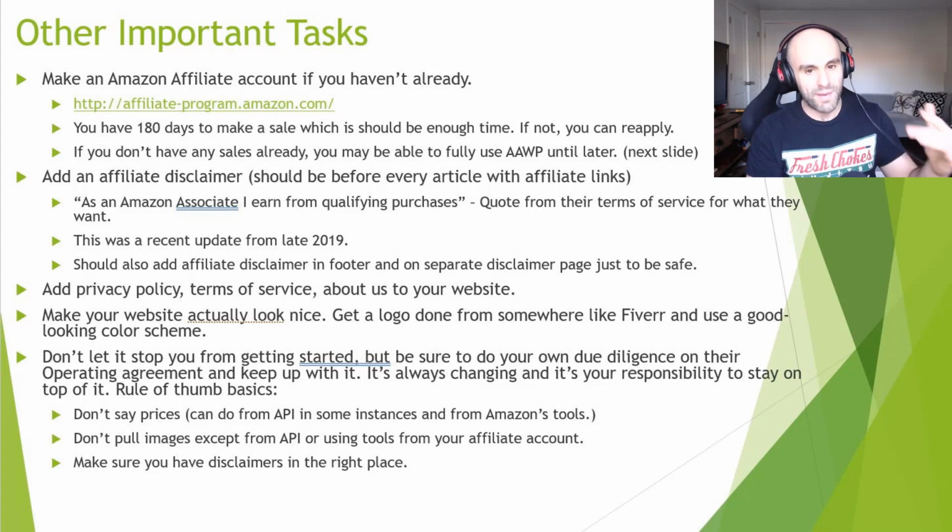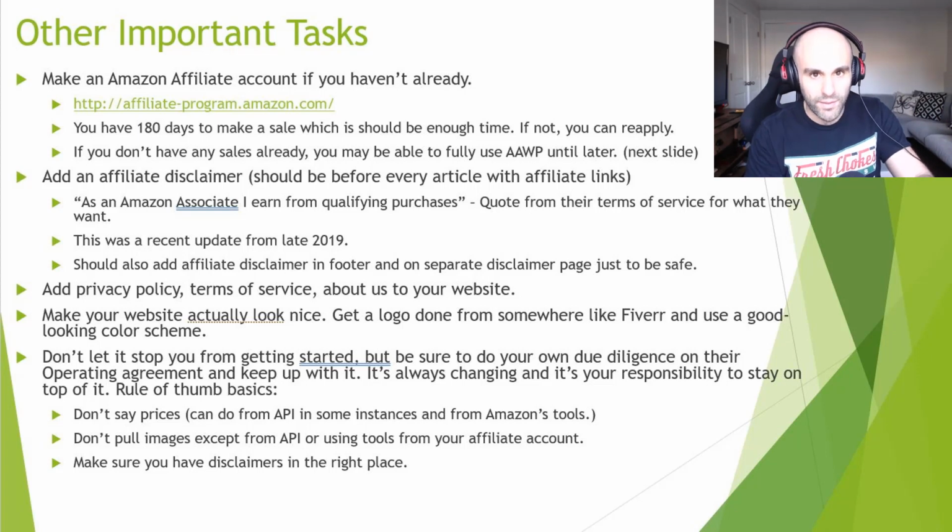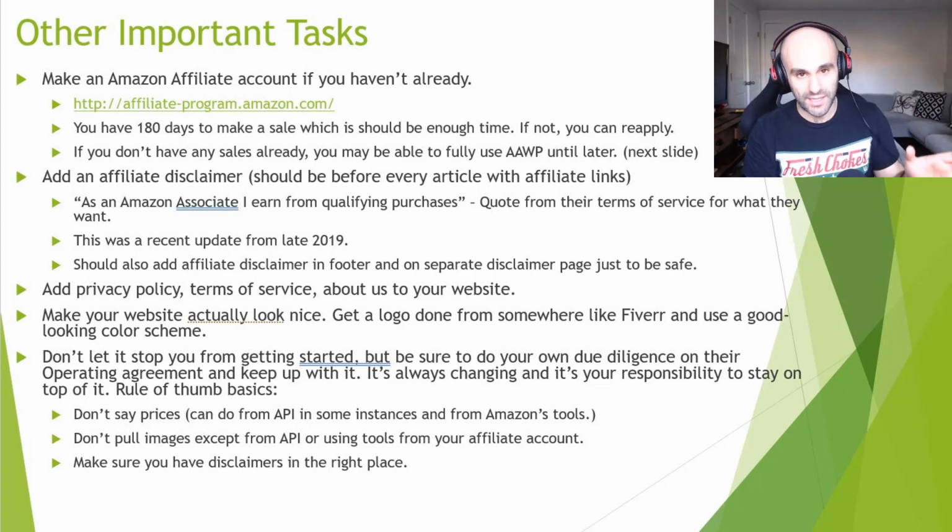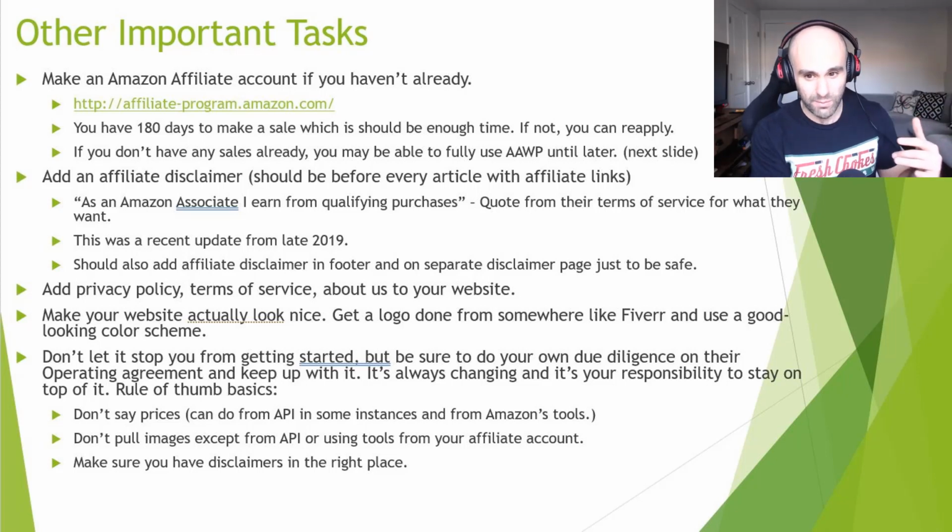And again, going back to the operating agreement and terms of service for a second, it can be a little bit overwhelming, but don't let it stop you from getting started. Go get your site up, do that keyword research, and start writing the articles, get the articles underway. That's the most important thing. But you should always be doing your own due diligence on their operating agreement and keeping up with it, because it's always changing and it's your responsibility to stay on top of it. There's only so much I can cover in a video, and if you're going to be an Amazon affiliate, that's your responsibility.